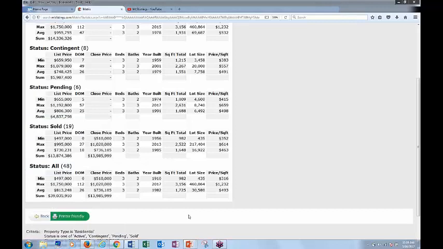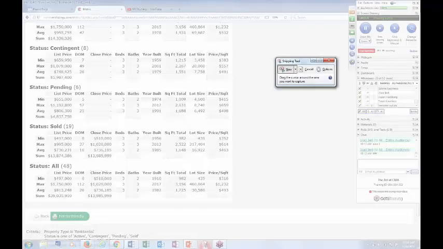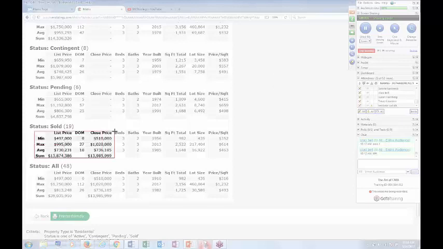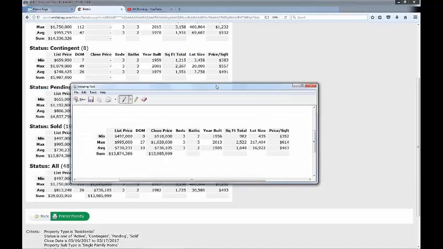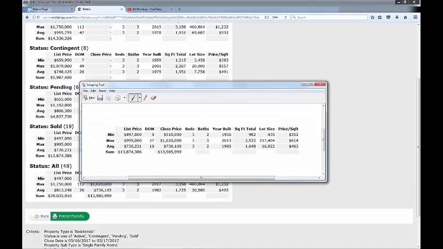Okay, here's how it works. Once I have something on my screen that I want to capture, I'm going to use my snipping tool. You'll see that my screen went gray. That means I've got this cropping tool now available. Okay, I'm going to go over here. I want to capture this piece of information, this block of data. I position my cursor where I want to start to snip. I hold my left mouse button down, and I grab this image right here. When I get it to where I want it, I just let my mouse button go, and this is now a picture.